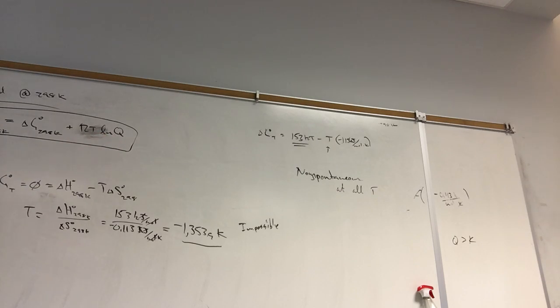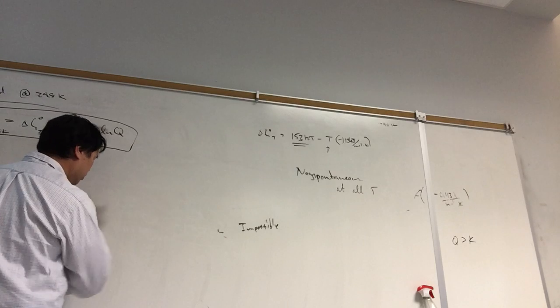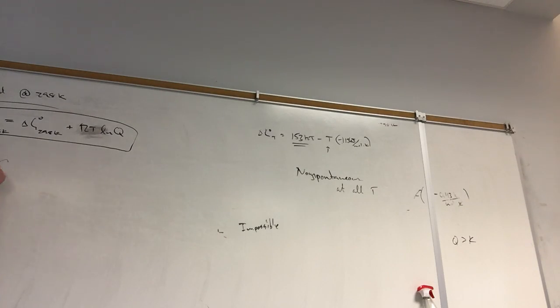Now Q, if we're under standard conditions, we know what the Q is. The Q is 1, right? Under non-standard conditions, the Q doesn't have to be 1. A Q can be anything we want. Q is called the thermodynamic reaction quotient. Q is equal to the activities of the products raised to their respective power divided by the activities of the reactants raised to the respective power. If it's a solution, we plug in the molarity. If it's a gas, we plug in the atmospheres. If it's a solid, we plug in 1. If it's a liquid, we plug in 1.